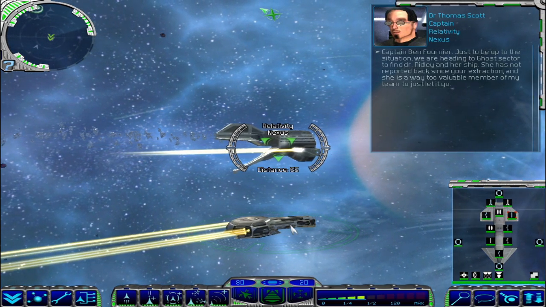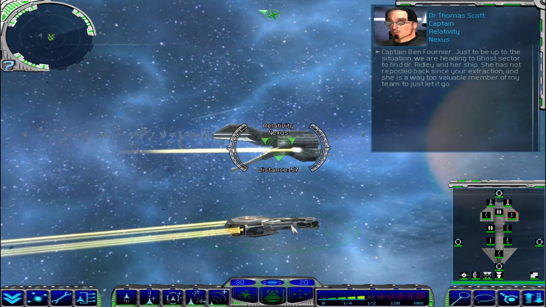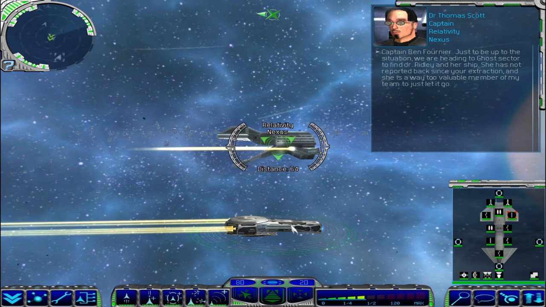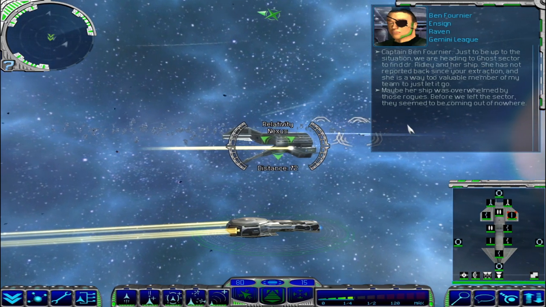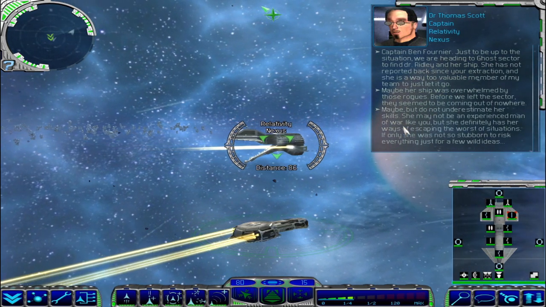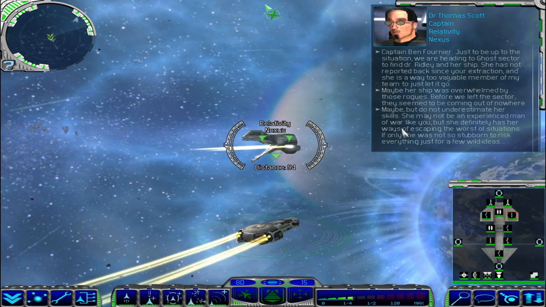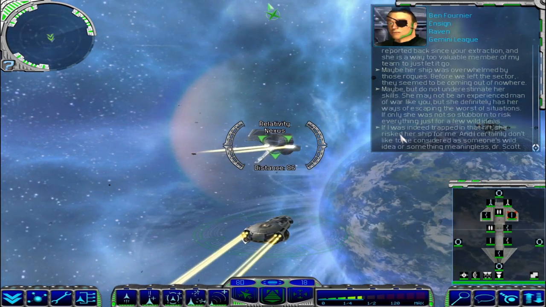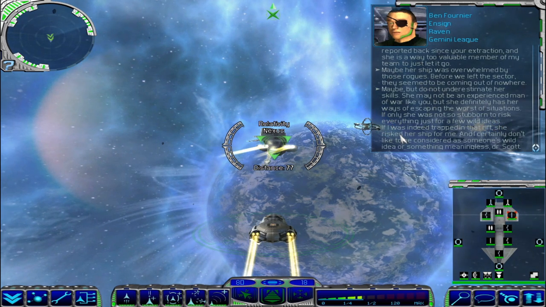Just to bring you up to speed, we're heading to Ghost Sector to find Dr. Ridley and her ship. She has not reported back since her extraction, and she's a way too valuable member of my team to just let it go. Maybe our ship was overwhelmed by those rogues. Before we left the sector, they seemed to be coming out of nowhere. Maybe, but do not underestimate her skills. She may not be an experienced man of war like you, but she definitely has her ways of escaping the worst of situations. If only she was not so stubborn to risk everything just for a few wild ideas. If I was indeed trapped in that rift, she risked her ship for me, and I certainly don't like to be considered as someone's wild idea or something meaningless, Dr. Scott.